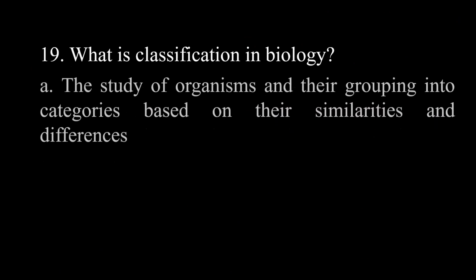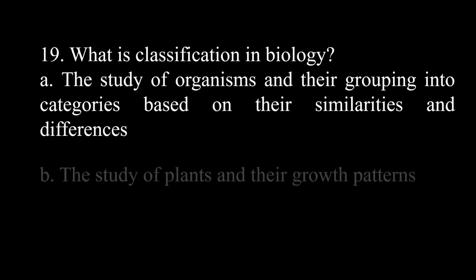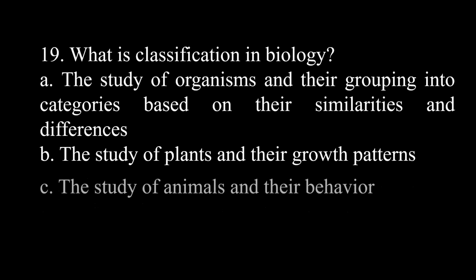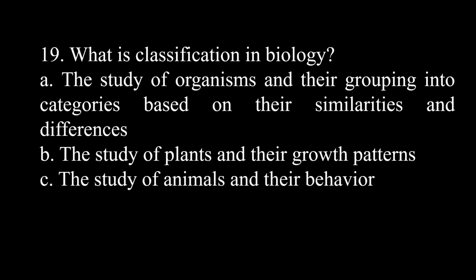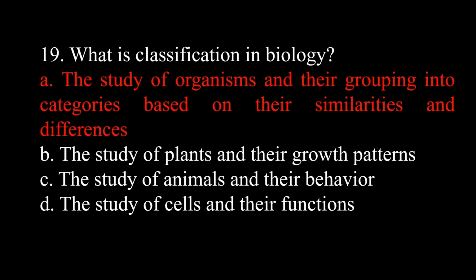What is classification in biology? A. The study of organisms and their grouping into categories based on their similarities and differences. B. The study of plants and their growth patterns. C. The study of animals and their behavior. D. The study of cells and their functions. The correct answer is A. The study of organisms and their grouping into categories based on their similarities and differences.